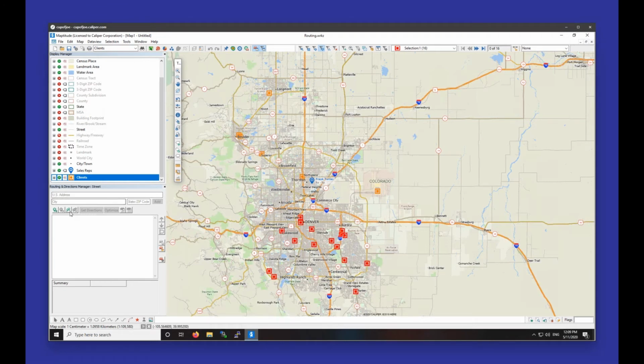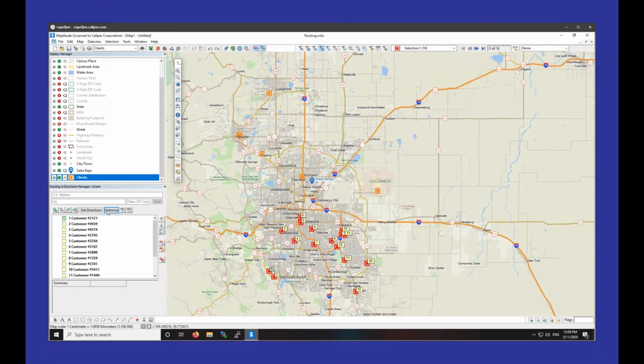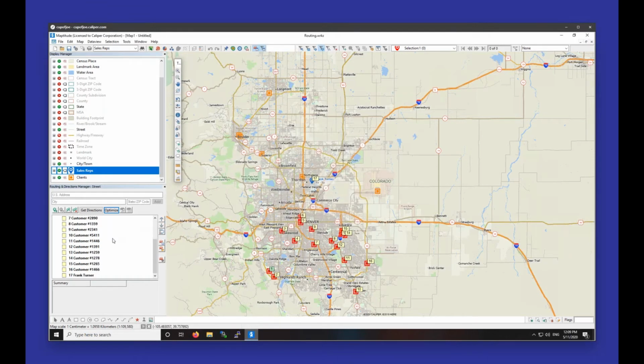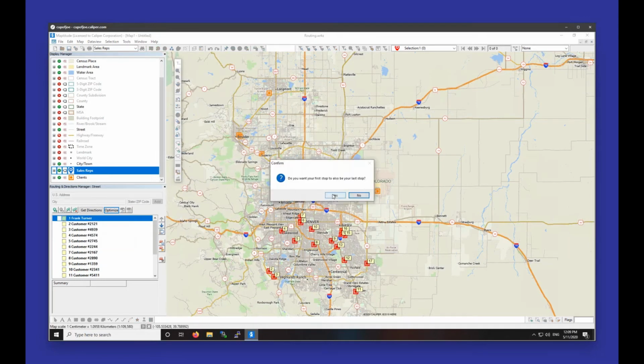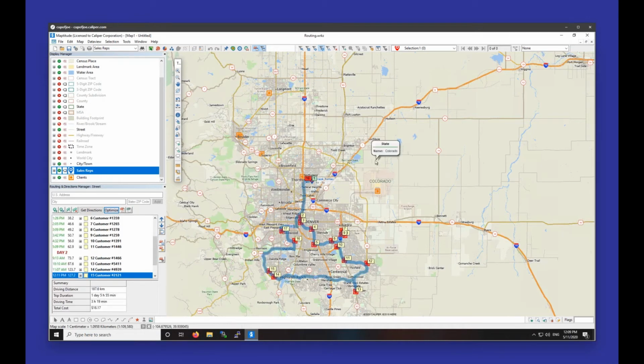And now that that's done, I can choose add locations based on a set. And this time, instead of choosing all features, I'll choose that selection that I made. And once again, I'm going to add Frank Turner. So I'll add sales reps and then my one feature, and I'll add my rep. Do the same thing where I right click on him and choose him as start and choose him as end, and then I'll hit optimize. And there you go. So this time it's only going to route those points south.